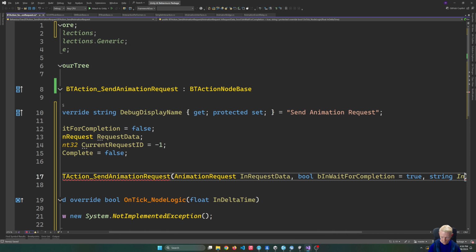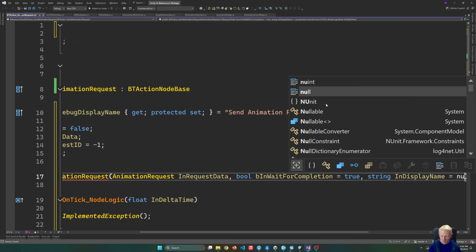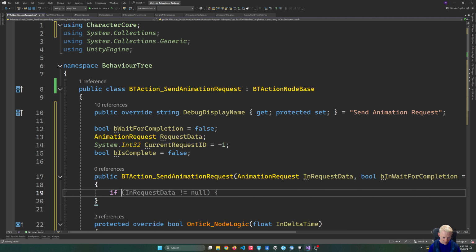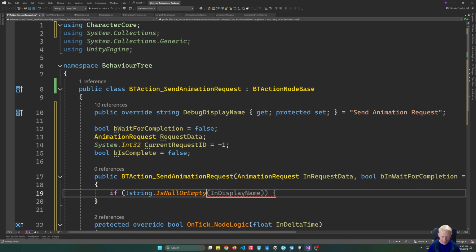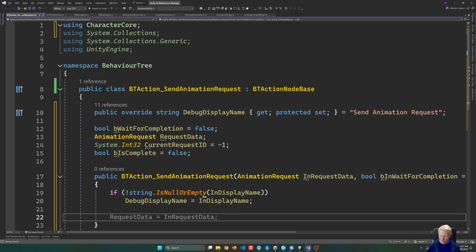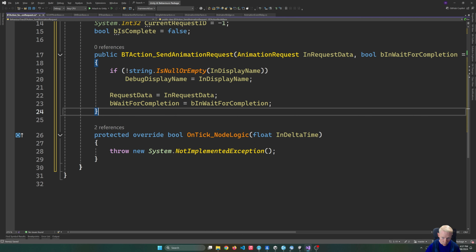Then we also allow overriding of the display name, which I'm going to set to null. Then we have a fairly consistent set of logic of what we do with these. At some point I should be able to clean that up so it doesn't need that repetition for all of them. But for now, we'll bring that over, store our request data, and store the wait for completion. Those are the only two bits that we actually need to store with it.